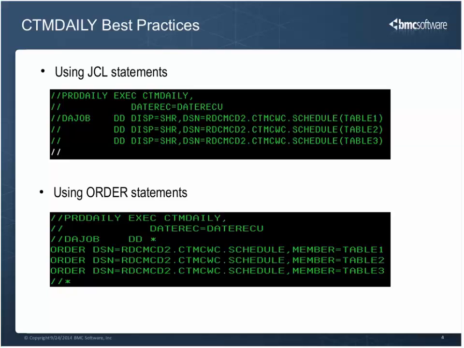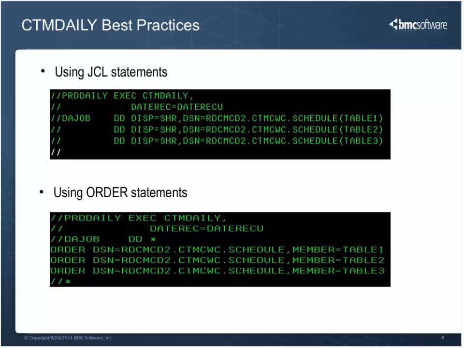Okay, so let's look at the first example using JCL statements when table 2 doesn't exist. When the job starts, firstly table 1 is read, and any jobs from there are ordered. The job will then try and read the second table, table 2, and because it's not there, the job will abend and cause a crash.